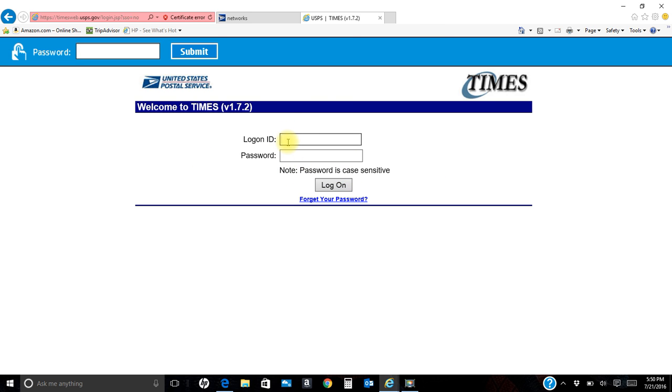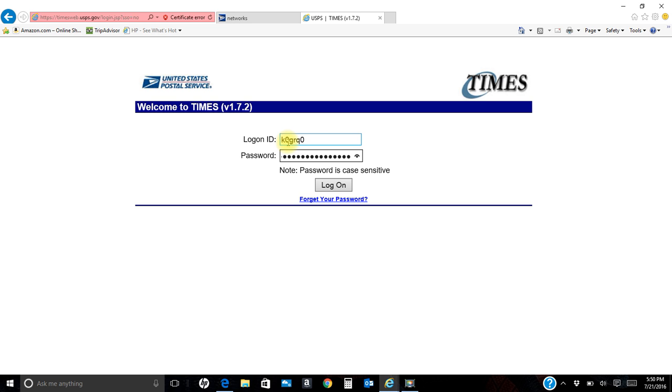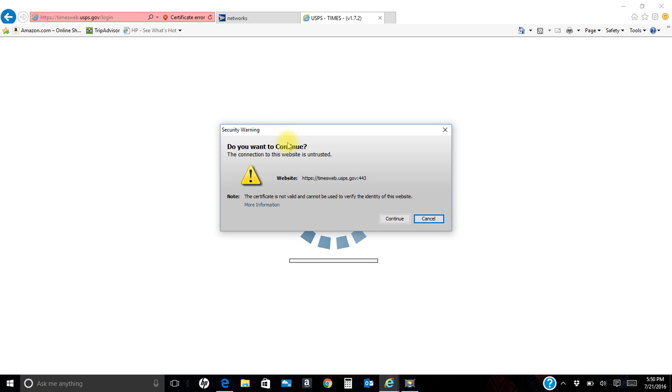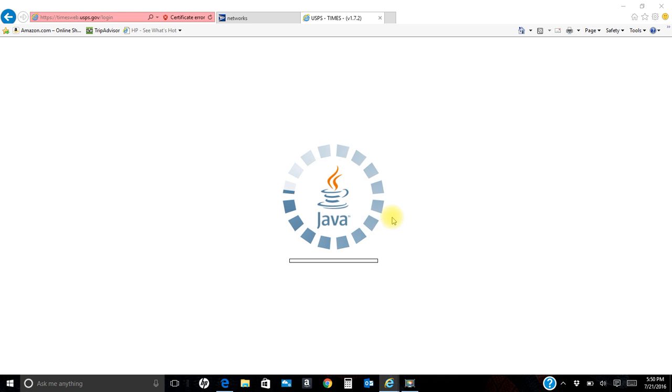Excuse me. So it takes a minute to load this thing up. That's probably the longest thing, actually loading it up. Because sometimes it takes really long to load up, and I think the system was hanging up. So this Java thing pops up. It's going to ask you about continuing. I'm going to click continue.